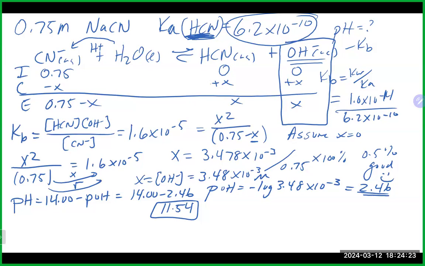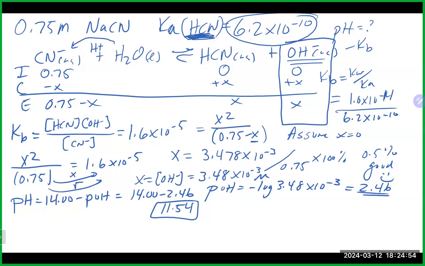Question on any of those things? The hardest part for most people is writing the equation and remembering to use the correct K value. So again, don't overcomplicate it. If you get the equation correct, which you should hopefully be able to do, you see the H plus or H3O plus on the product side, Ka; OH minus on the product side, Kb. That's always how you determine whether you should use Ka or Kb: by what you have on the product side, either free hydroxide or free H3O plus. Any questions on that there?